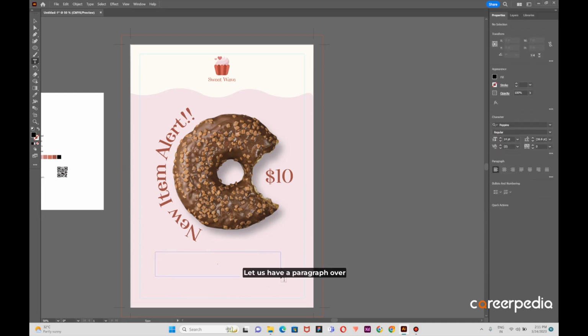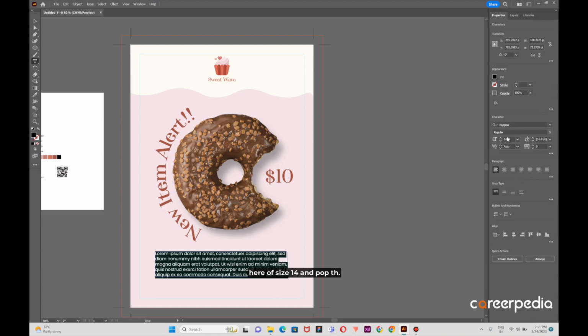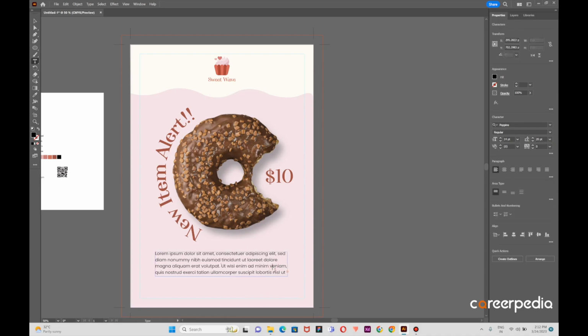Next we are going to add some text over here. Let us have a paragraph of size 14 in Poppins. I can increase the spacing to 20 pixels, maybe reduce the number of lines to 3 lines, and give it center alignment.